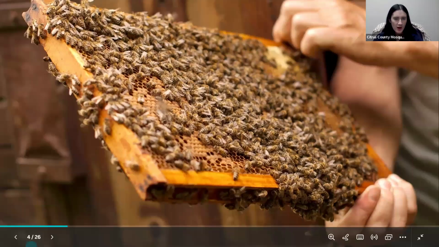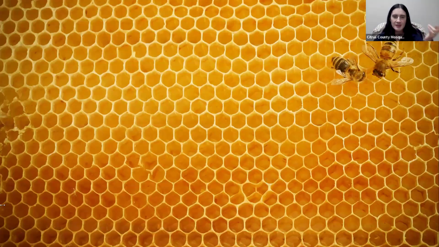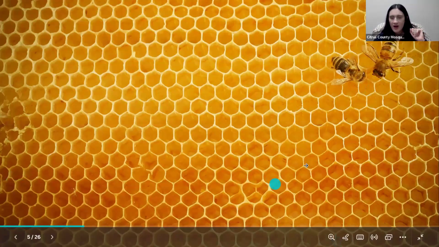So when we're going through our hives, when we're doing an inspection, we want to see frames full of bees, full of resources. So on here, it looks like we've got some capped brood. Up here, there might be some capped honey, and you can't really see because it's blurry. But this is great. This is what we want to see. We want to see a busy hive, busy bees. This is not what we want to see.